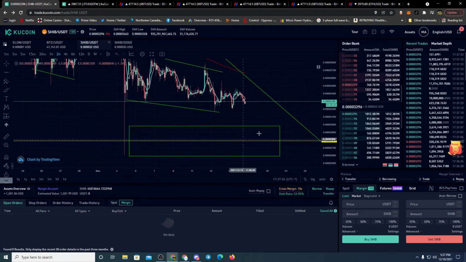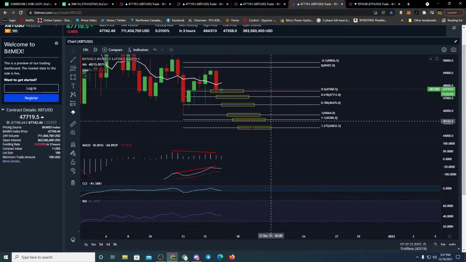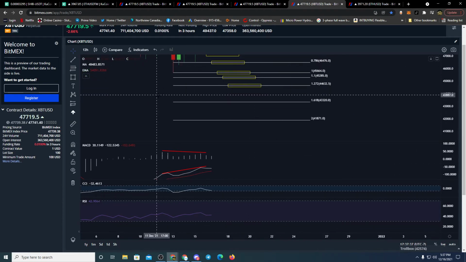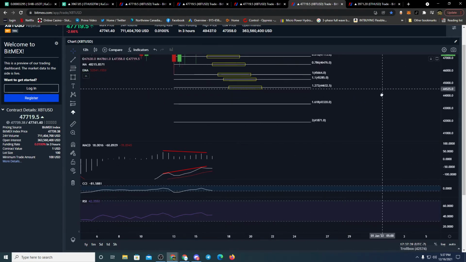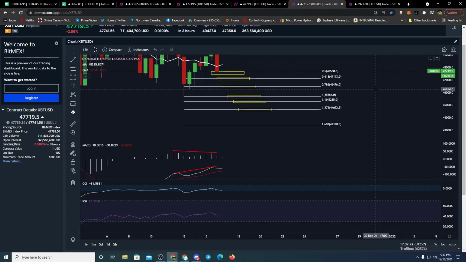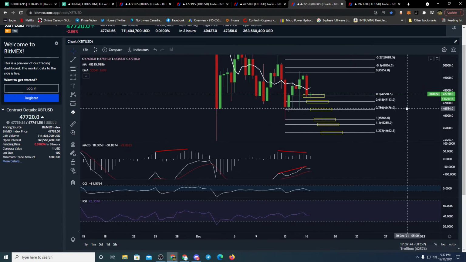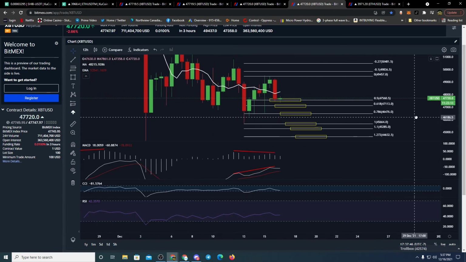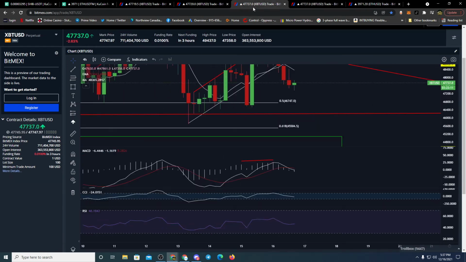And that's when institutional buyers will be having a go at her, is when it hits here, and when it hits these levels in here. Because it could come down in here, and then that's when they'll start buying. That's about all I wanted to do on this one: Ethereum, Bitcoin, and Shiba.